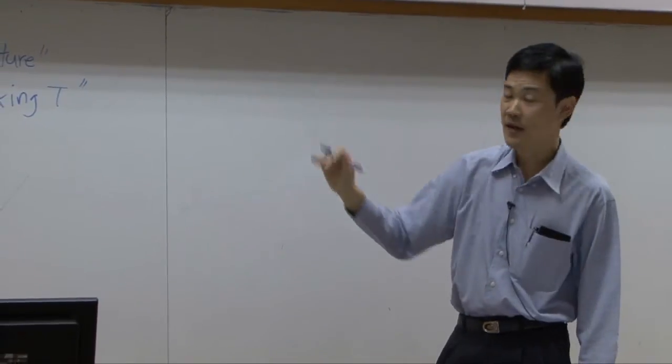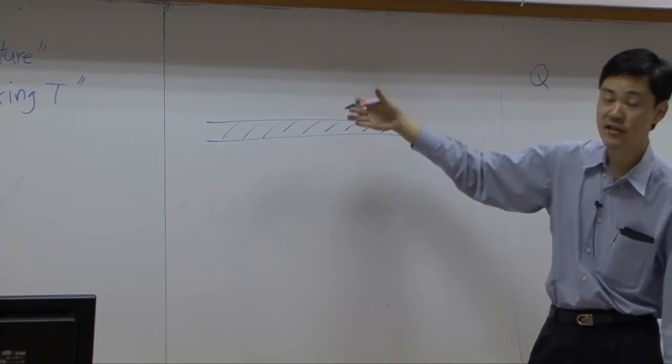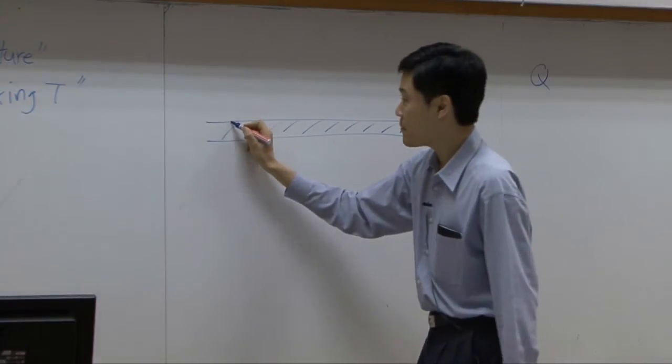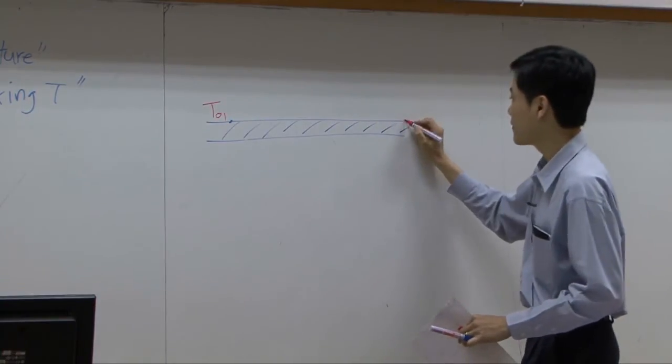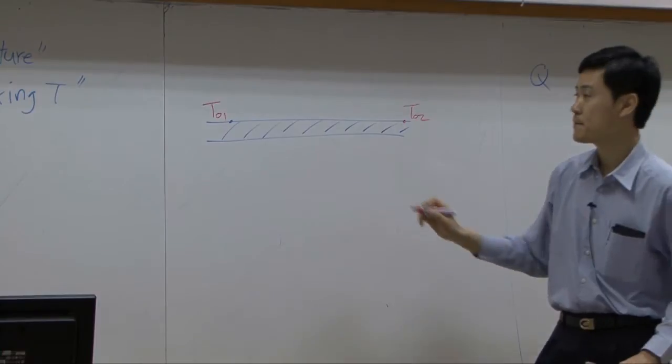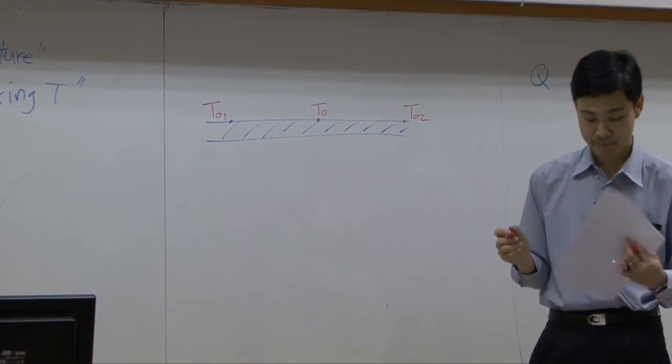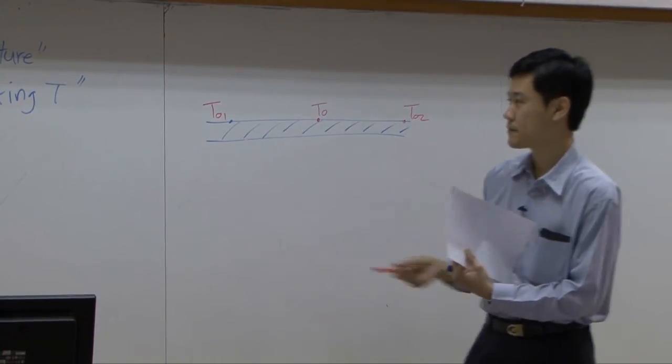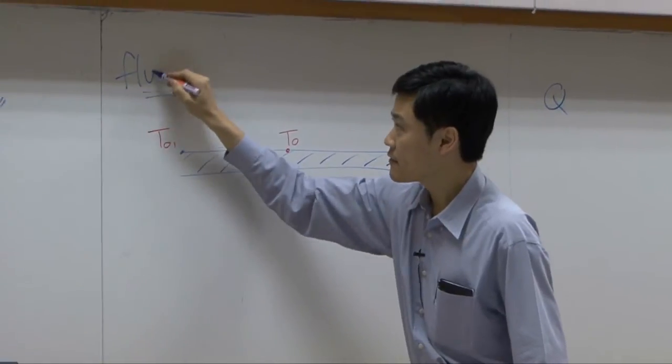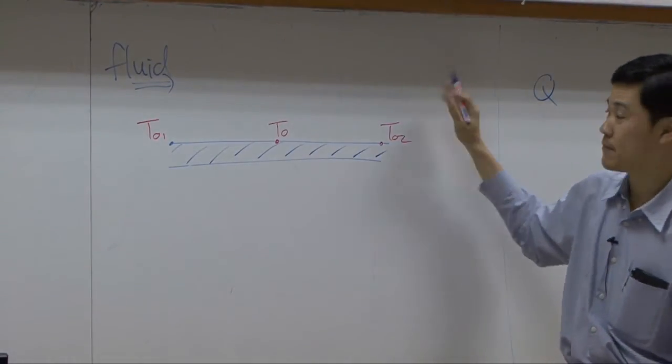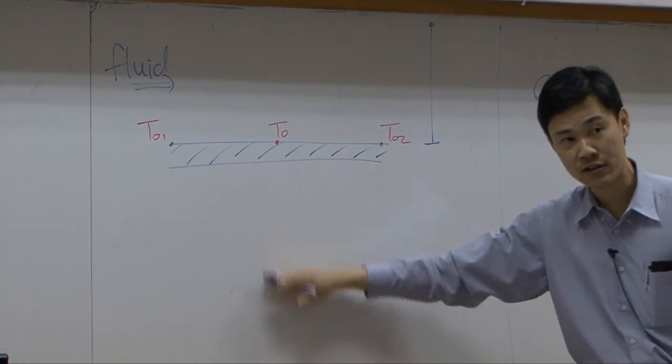So if I enlarge the picture, you have a wall, the cross-section wall of the pipe. If the temperature here is T0, suppose this is inlet, this is T01, at this point it's T02. At any point along the way, you have T0. Then you have fluid or liquid flowing inside the pipe. From here, down there, that's the pipe. That's inside the pipe. This is outside the pipe.